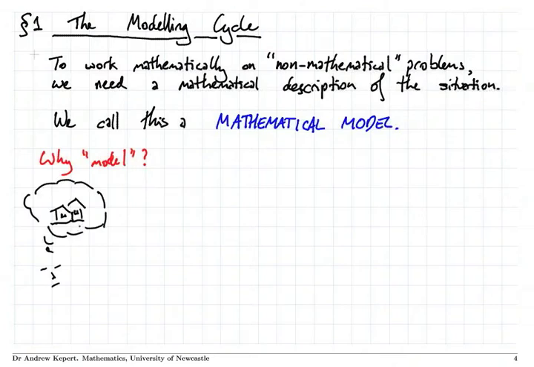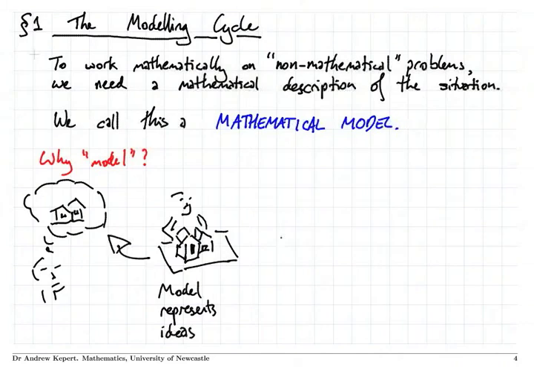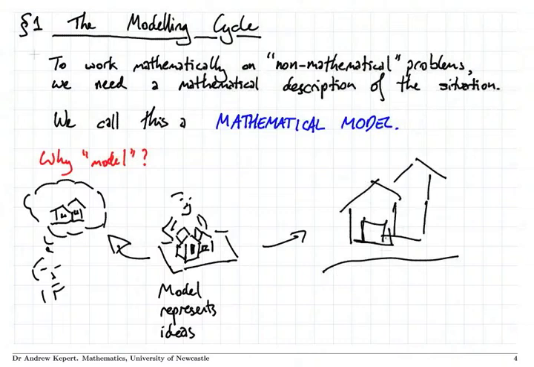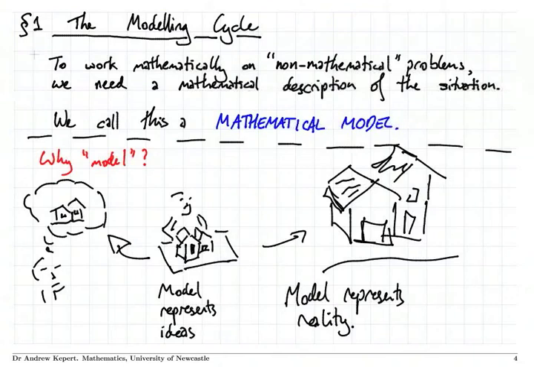In particular, say we had a house that we were thinking of building. So there's an architect thinking of a house. Now, once he's had those ideas, one thing he can do is make a scale model of the house. Now, this model represents the ideas in the design of the house. The real house that's built from these ideas can also be seen as being represented by the model. So you can see the role of the model is to represent things. And the purpose of the model is to give us a better understanding of the things it represents.